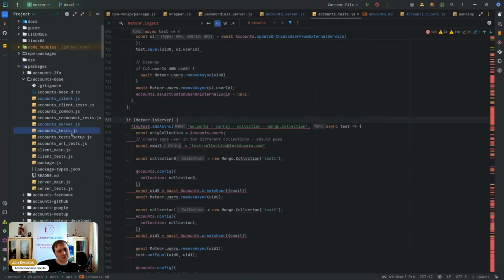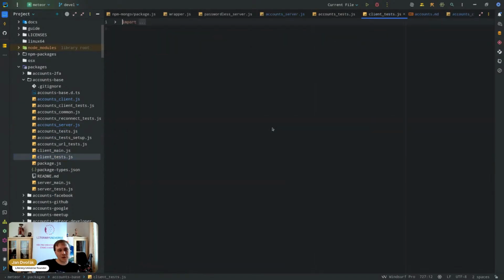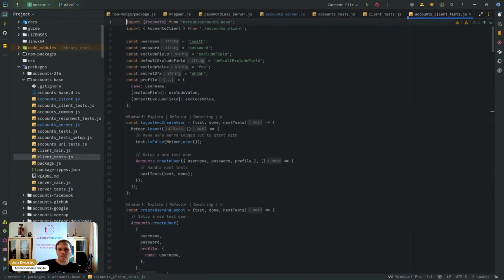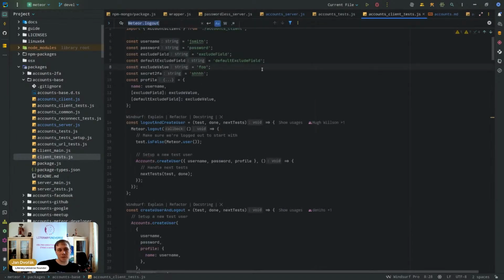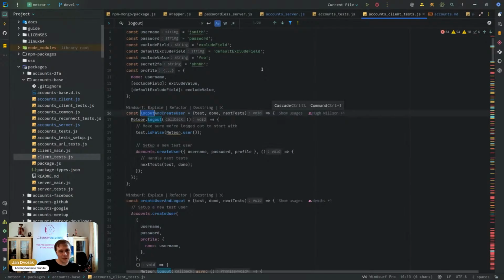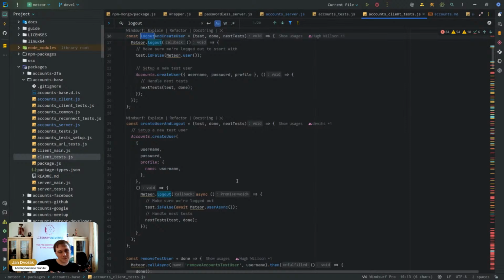Okay, so that's on the accounts test. Let's do clients test. No, accounts, clients tests. Here we go. Meteor logout, create user and logout.